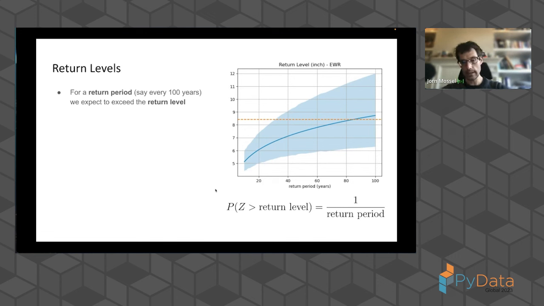Mathematically, that's just this function. We say the return level, and then this is what you observe, something bigger than a given return level, and the probability is basically one over the period. So 40 years, 60 years, and so on. What we want to do now is, I'm not going to do the algebra, but invert it and write this as a function of the return period, and then get the return level out so that we can construct this graph.